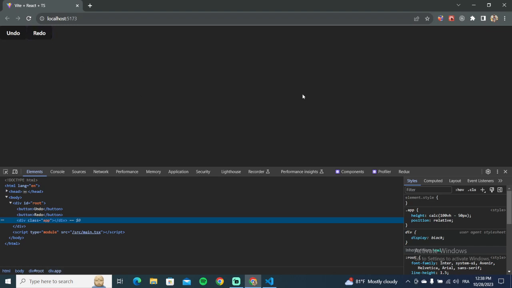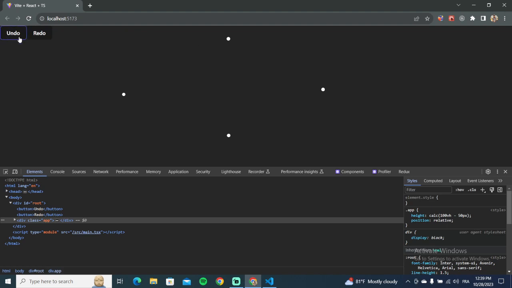The redo, what will it do? This button will take the undo circles and reprint each one of them one by one on the screen again. So the first thing, we need to store the undo circles.